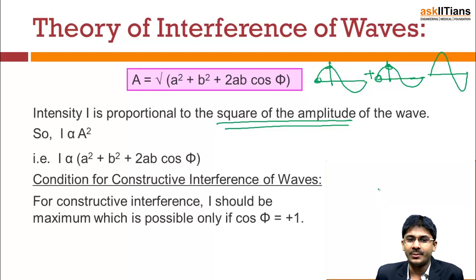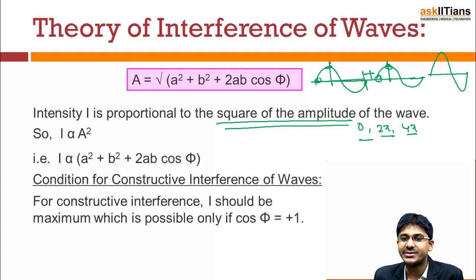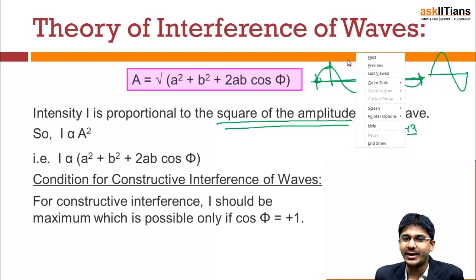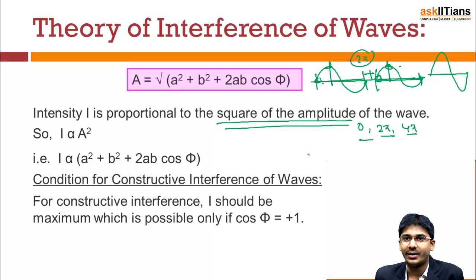Now see, one thing you must keep in mind, a phase difference of 0, a phase difference of 2 pi or a phase difference of 4 pi makes no difference, because after 2 pi, it repeats the same nature. So suppose here you have a phase difference of 0. Suppose they have a phase difference of 2 pi. You cannot tell whether it had a phase difference of 0 or 2 pi, right? From 0 to 2 pi is this nature. From 2 pi to 4 pi, it's again the same nature. If you see this and this, they are exactly identical. So a phase difference of 0, 2 pi, 4 pi, they are exactly the same.